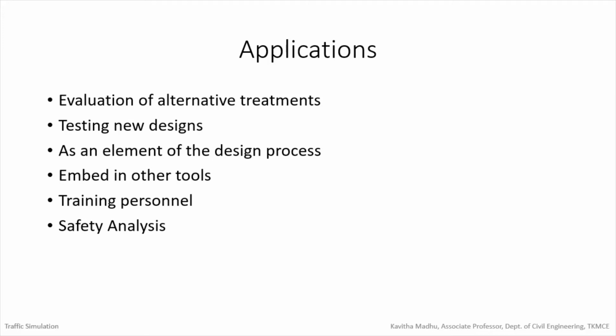So what are its applications? Evaluating the various alternative treatments. Say as I told, like any problem, we can have n number of solutions or n number of alternatives. Sometimes in a particular intersection, if we want to deal with the intersection, one solution for that is changing the signal time. Another solution is we can provide a high over there.